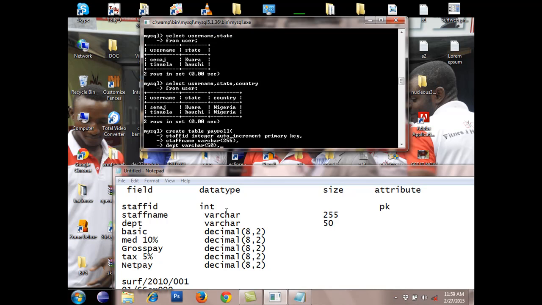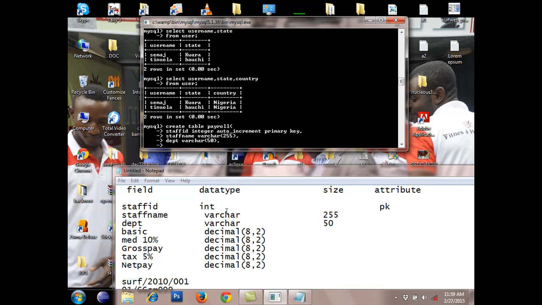Since you typed primary key, you don't need to put not null on your staff name. Yeah, staff name. I can't make the staff name unique, the reason being that two staff can bear the same name. But if it's a kind of login authentication, you understand? Login authentication, you can make it unique, so if somebody has chosen the name you want, you need to choose another one. But this is not login authentication. So that's a good question.